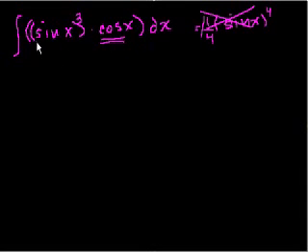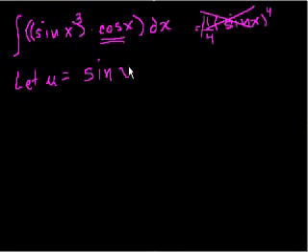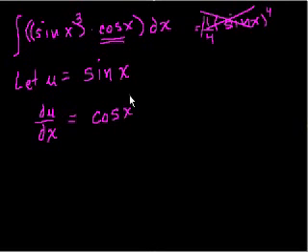We have a function and its derivative. So let u be equal to the function that we have the derivative of. Let u equal sine of x. Well, what's the derivative of u? du dx. We know what du dx is: du dx is equal to cosine of x. We memorize that, and maybe in a future presentation I'll actually prove it to you.